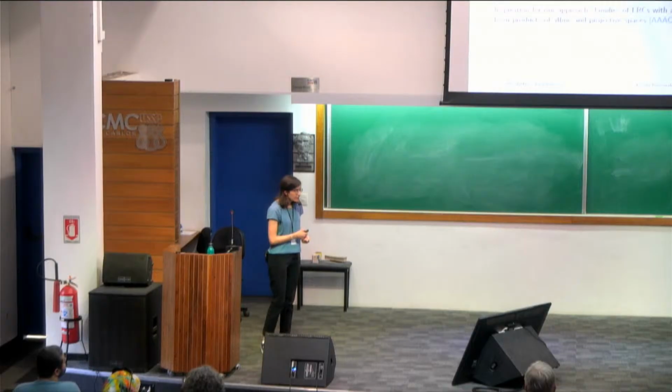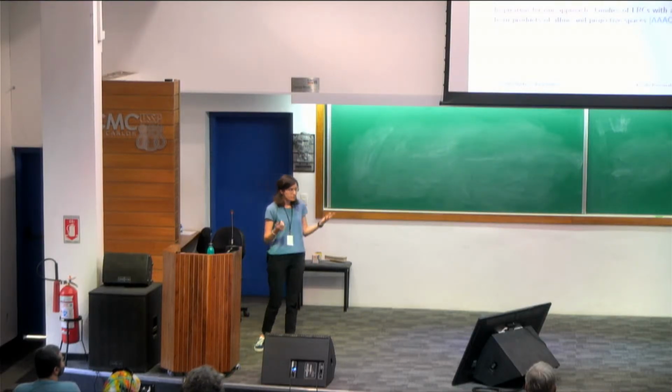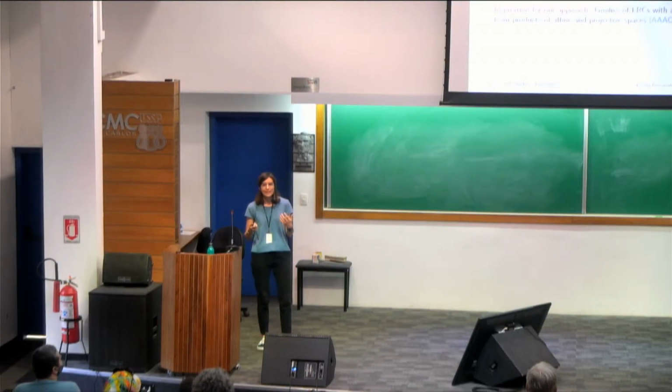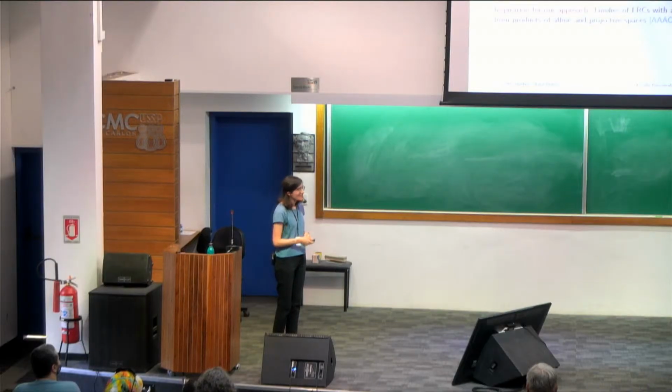Okay, so in this slide, I collected some names of people that have recently worked on locally recoverable codes constructed as AG codes. I only put these to give you an idea of how many people have been working on this lately, and how many different constructions are out there. And this is by no means a complete list. So if you have been working on this and your name is not there, I apologize. This is just a list of recent literature I had been looking at for our work.